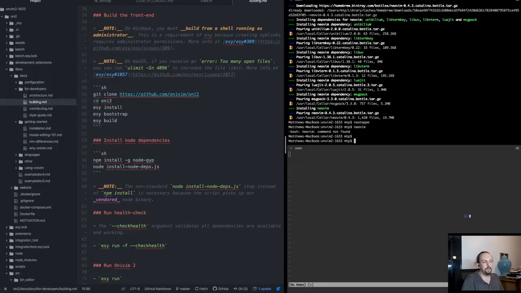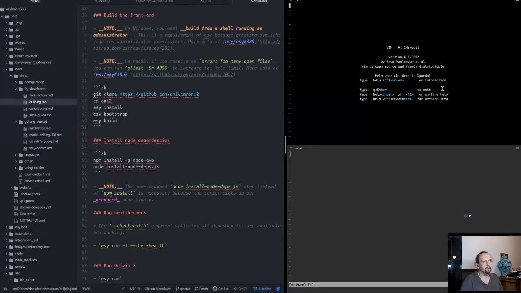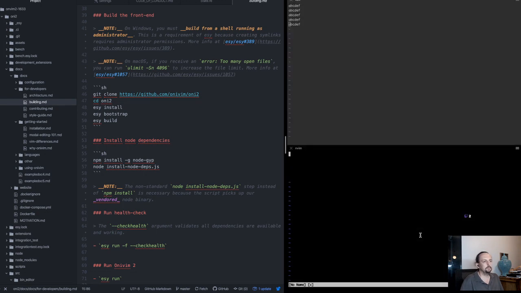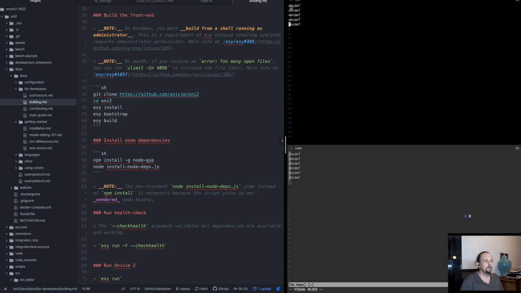Okay, so let's just compare Vim and Nvim. Okay, so Control V, visual block, that works the same.